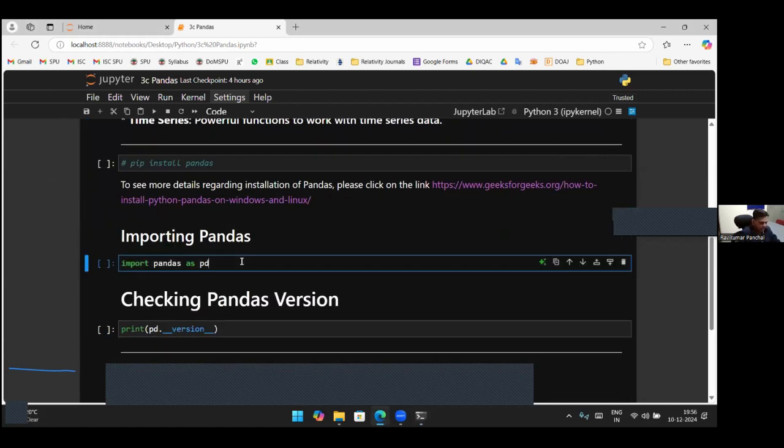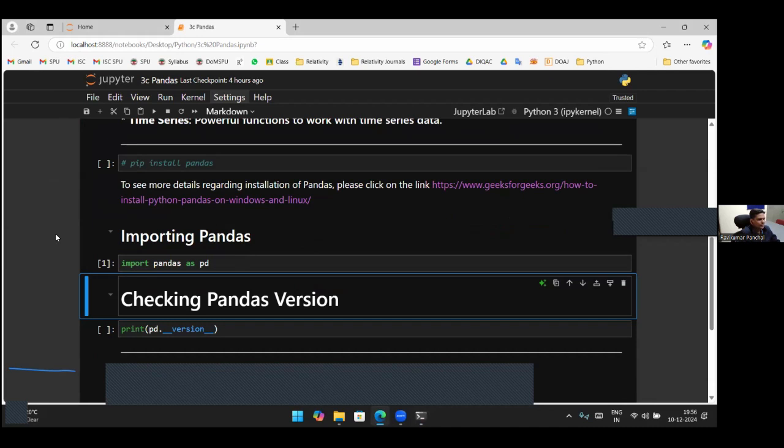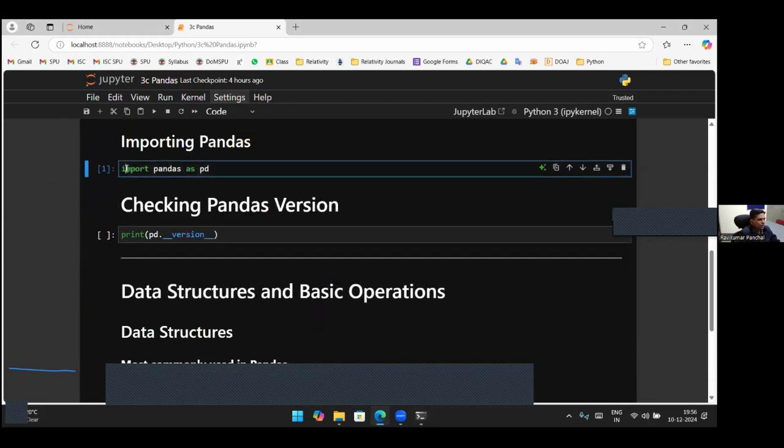After that, you can immediately import Pandas. To import Pandas, we write import pandas as pd, using pd as the nickname.